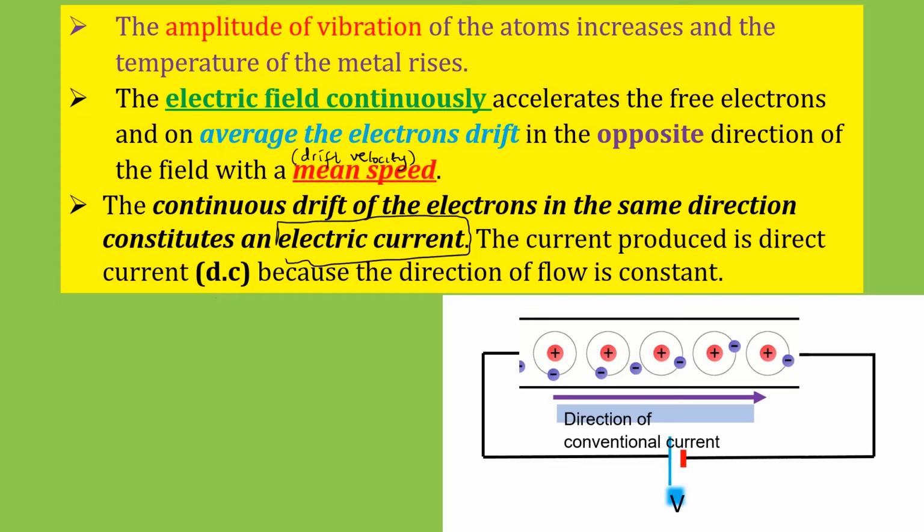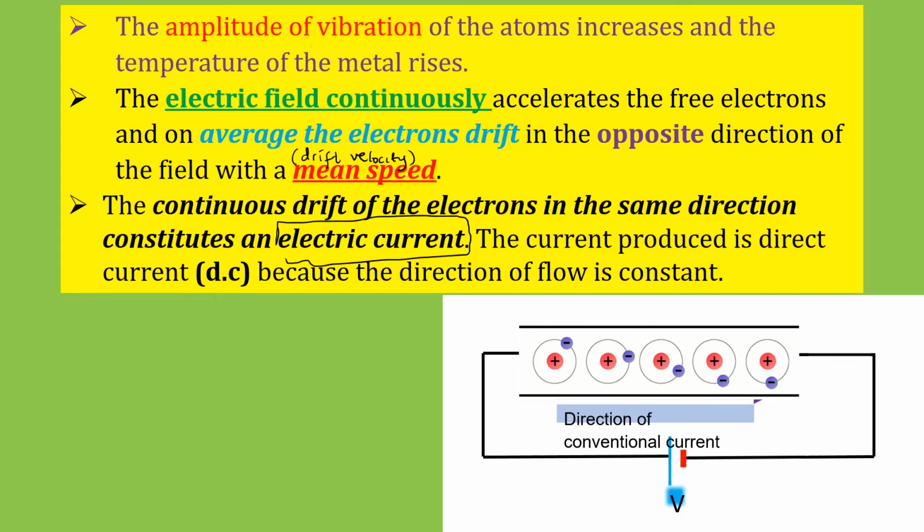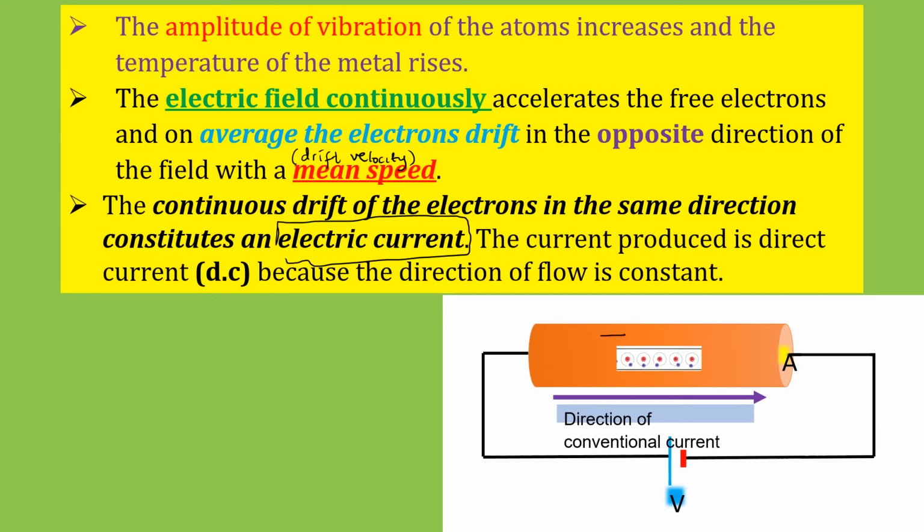The electrons flow in this direction of flow of electrons, and it is constant. So in summary, we are saying that metals have free electrons that can easily move randomly. When that conductor is connected across a cell or a battery, there is an electric field set up.